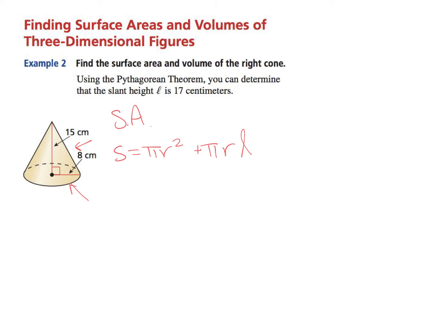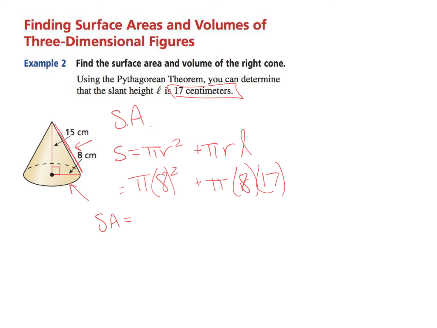Okay, so surface area. So in this case, it is pi, our radius is 8, pi 8 squared, plus pi times the radius again, not r, 8. And then that L is 17 centimeters up here. That's the slant height. So don't use the H. We're looking for the L. That's going to be the length of that long piece. It's like they did the Pythagorean theorem for you. So times 17. Sorry, got sidetracked.